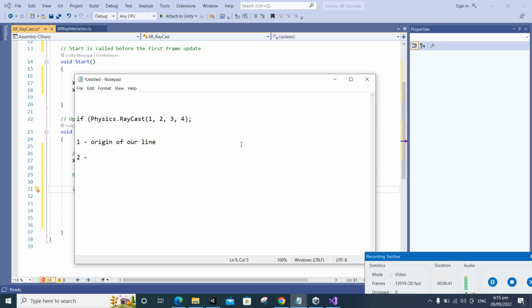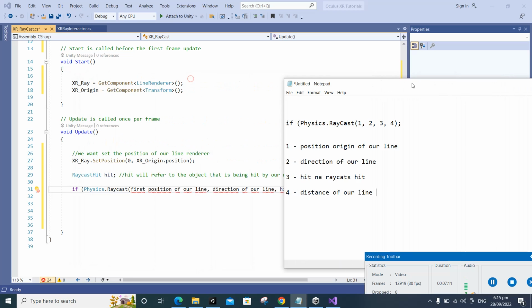Parameter 2 is basically the direction of our line, and then parameter 3, okay? Parameter 3 is yung hit natin na variable na raycast hit. You will get that later. And then 4, the distance of our line.